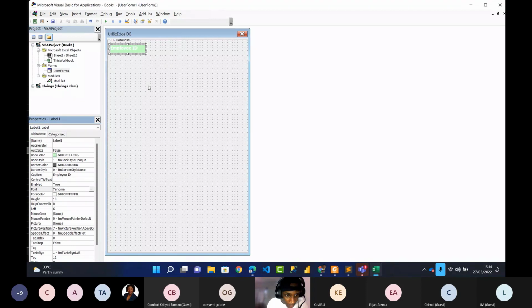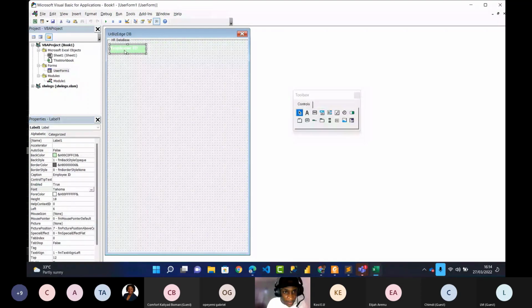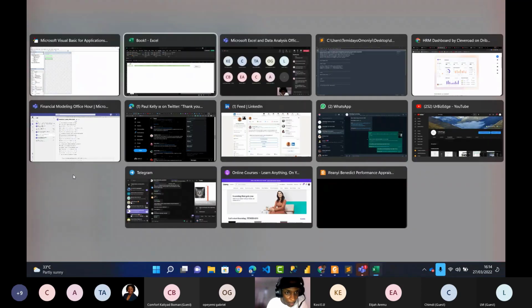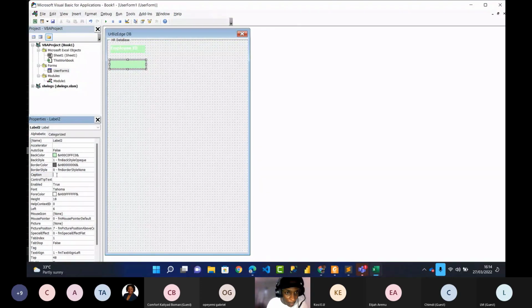I can always copy this and paste. Employee ID. Let me just shift it here. So I might not get a perfect alignment because this is just a training class. This is a one-hour training class. So after employee ID, I think the next one should be first name. So my caption, I'll change to first name. Enter. I'll paste again.